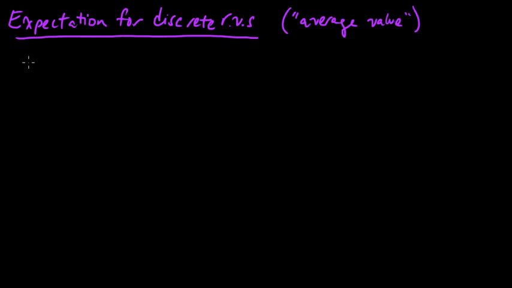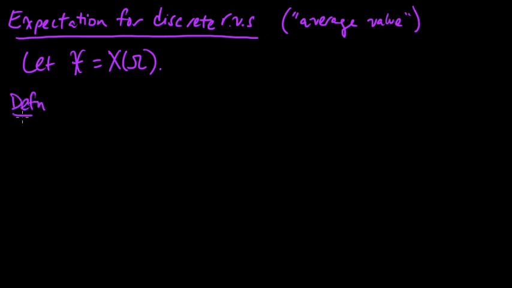So since we're working with discrete random variables, let me introduce a little convenient notation. I'm going to use this capital script X with a line through it to denote the range, or rather the image of omega under the function x, where x is a random variable that we're considering.